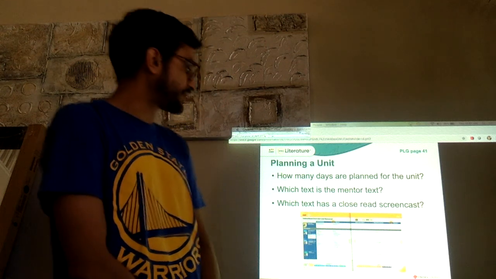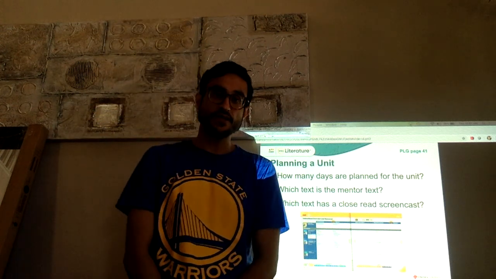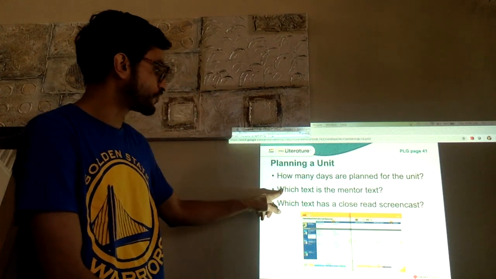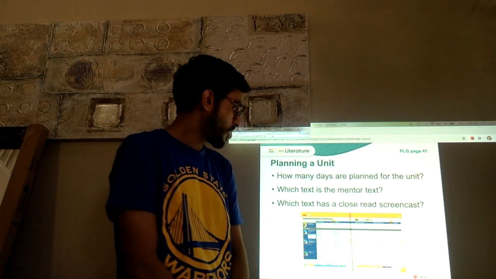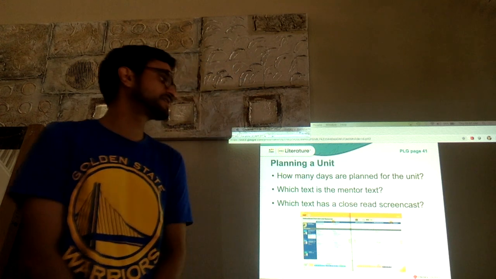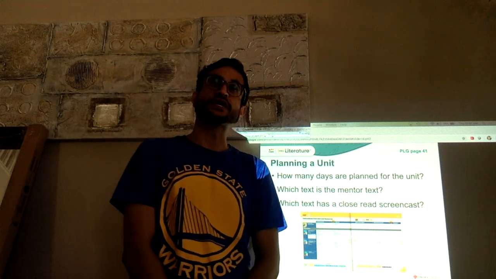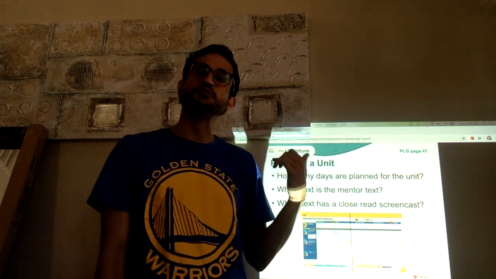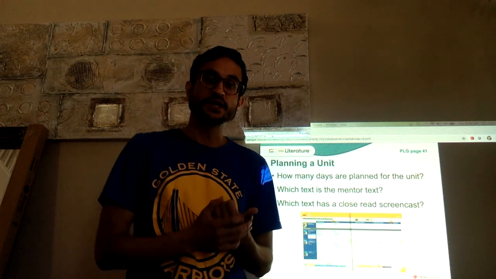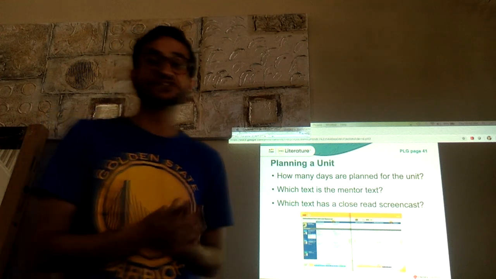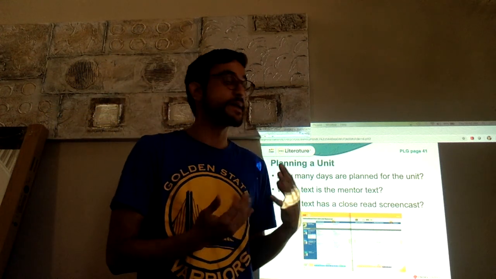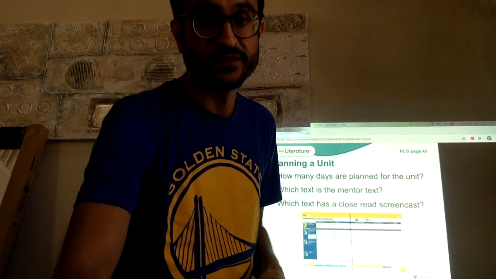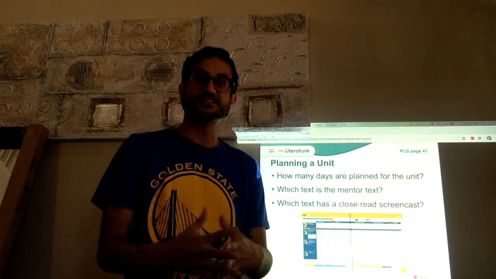How many days are planned for the unit? Which text is the mentor text? And finally, which text has a close read screencast? So feel free to read over the instructional overview, look at the resources that are available there, look at the suggested number of days for pacing, and come up with answers for all of these. And in a few moments, we're going to come together and come to an agreement on these.